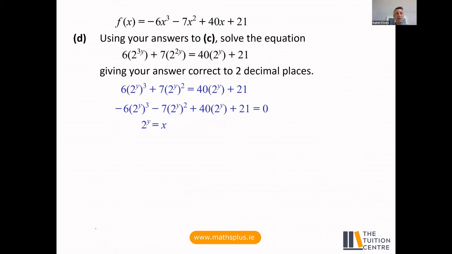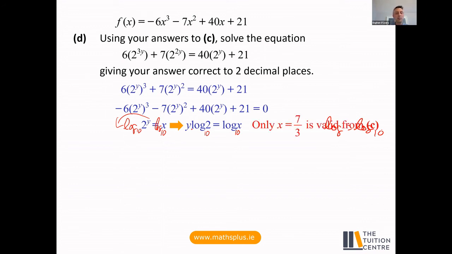I can also do it another way, which might be more common, where I introduce logs. I'm going to take log to the base 10 of both sides, typically called log, but I'm writing it in fully. If I have log of 2 to the power of y to the base 10, I can bring the power to the front. So I'm going to have y times log of 2, and remember that's log of 2 to the base 10, equals log x to the base 10. We know that log is shorthand for log to the base 10.